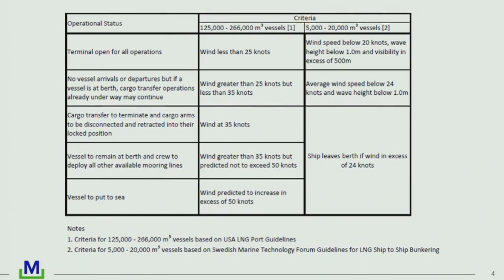The middle column here shows the typical restrictions we have for a large LNG carrier on a standard LNG berth, whether import or export. But clearly, if we've got very small vessels — particularly the bunker-sized ships — we won't be able to moor up in such bad conditions as we can with a large LNG carrier. So we're looking at perhaps only 20 knots of wind for mooring one of these vessels. How long we can stay on the berth loading the bunker vessel is also limited — the wind speed will be less than for a large one, perhaps 24–25 knots for the small ship, maybe up to 35 knots for a big ship.